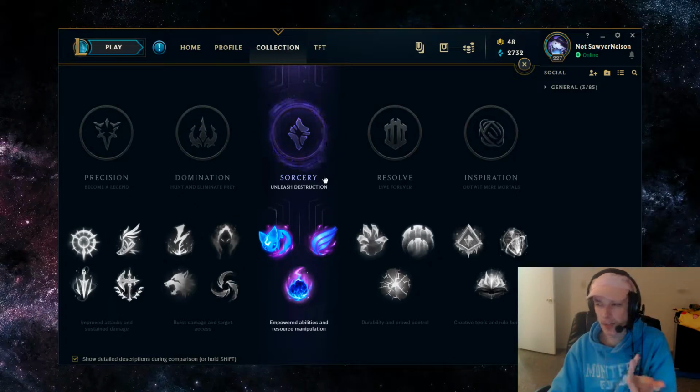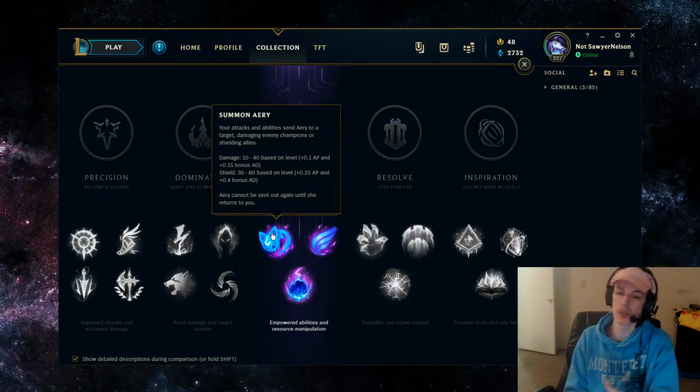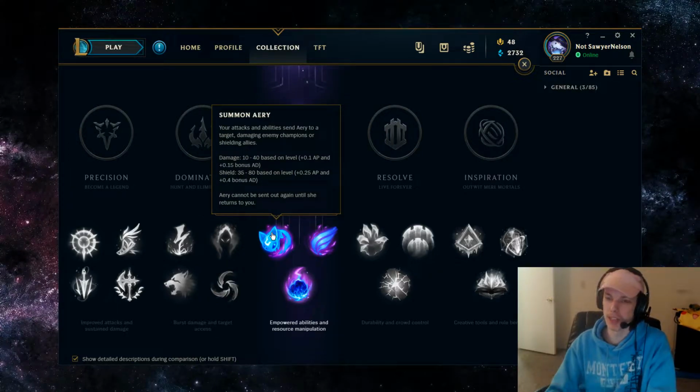Lulu hasn't been a good support for a while, but she still is pickable, especially in lower MMR. She has a lot of power in that she's easy to play. Her early levels, like levels 1 to 4, are just unfairly dominant in a lot of matchups. So she has that going for her. And if your champion's good levels 1 to 4, you're probably winning most solo queue games. It's like, you solo kill level 2, this shit's over, you know?